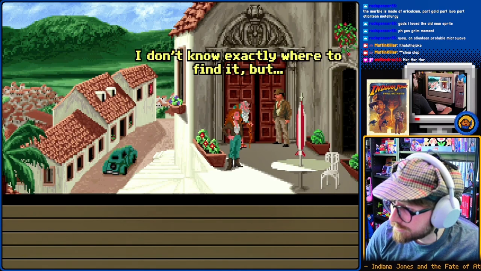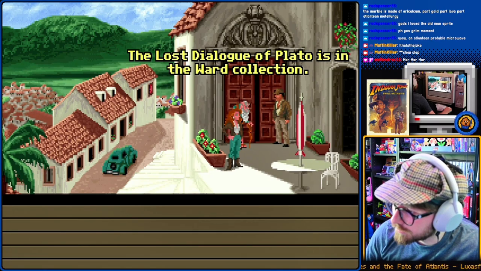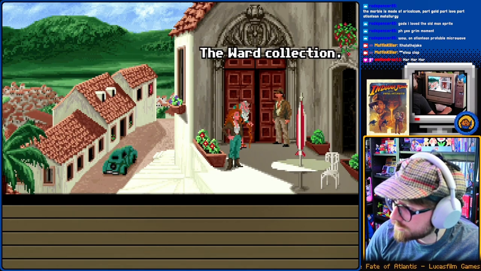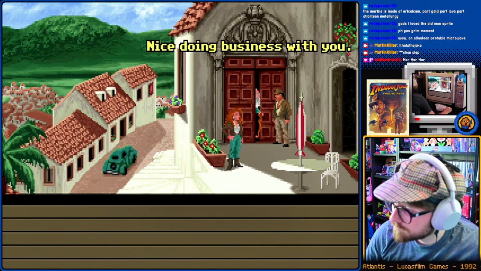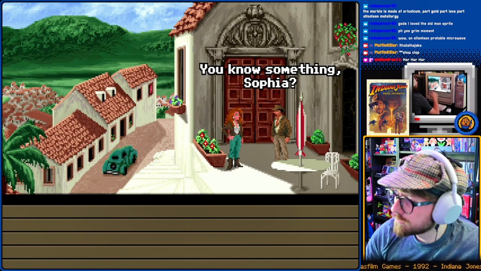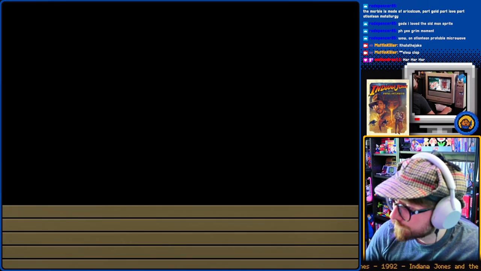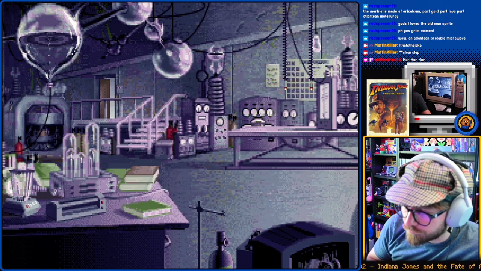Now listen carefully. I don't know exactly where to find it, but the Lost Dialogue of Plato is in the Ward Collection. Got that? I think so. The Ward Collection. Very good. Nice doing business with you. The Ward Collection. What an asshole. You know something, Sophia? I believe Barnett College owns the Ward Collection. A research laboratory somewhere in Germany.